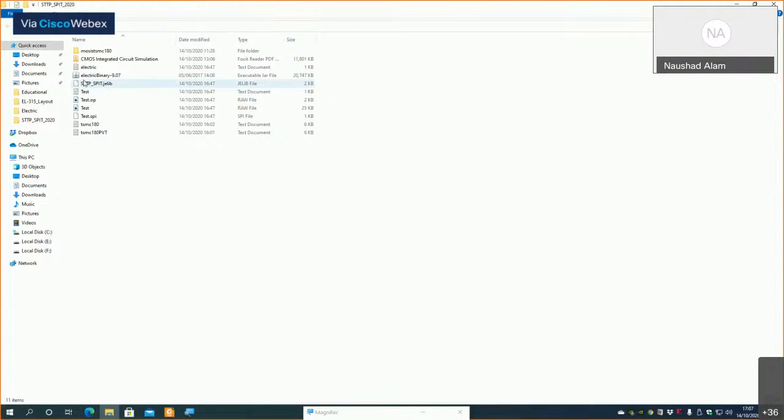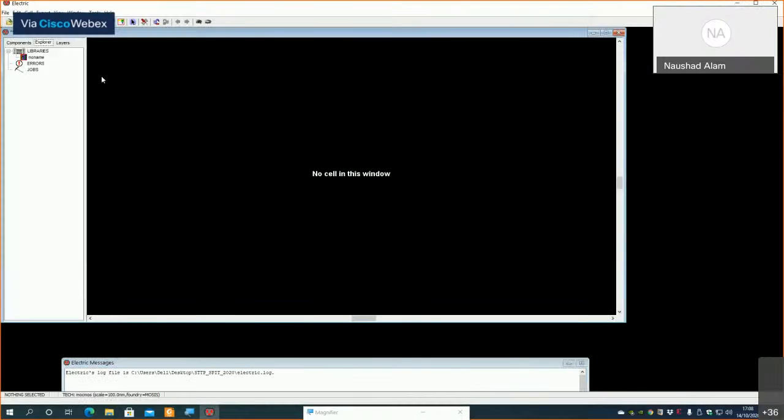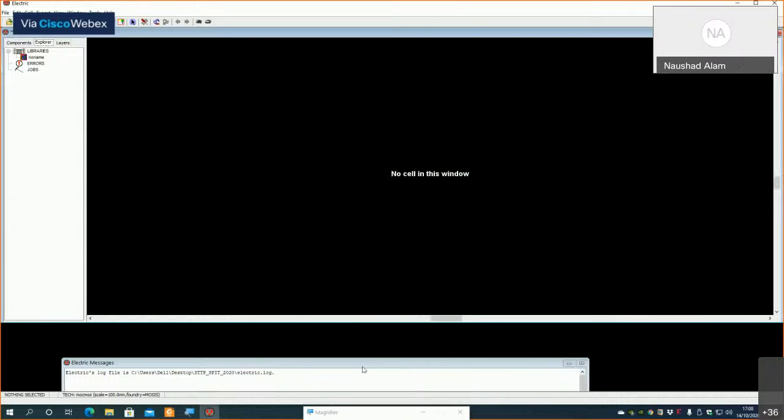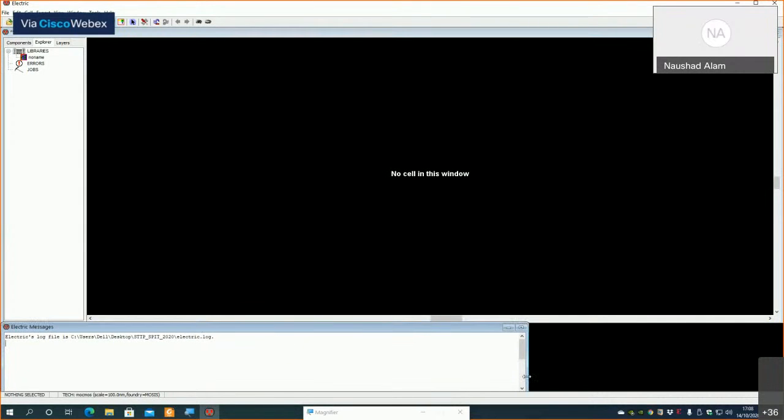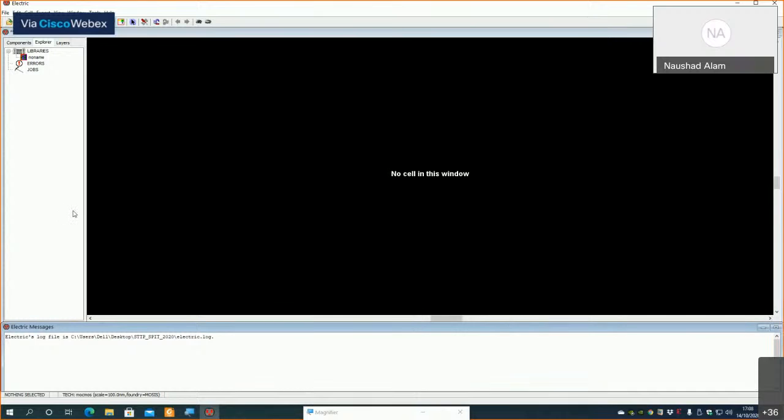Okay, so I have created a folder where I have the Electric binary. You can see that we have this Electric binary, the release version 9.07, and I have already shared the required supporting software for using this Electric VLSI design system. If you have done all that, when you double click on Electric, this will invoke Electric, and Electric opens like this. You can adjust the windows with the help of the mouse.